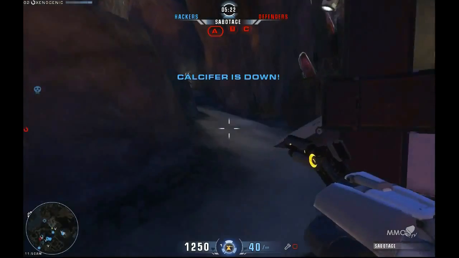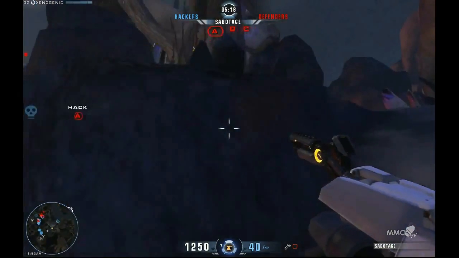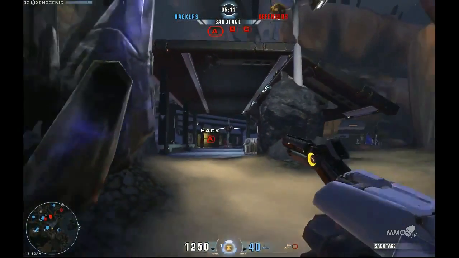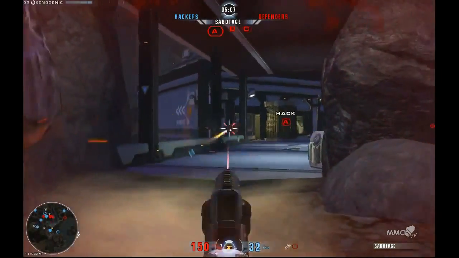If I were higher level and had more items, I could also have, for example, an engineer loadout that's much more aggressive. It's much more about offense, but given that I only have a turret, I don't have a lot of options here. Watch out, sniper! Look at this guy.